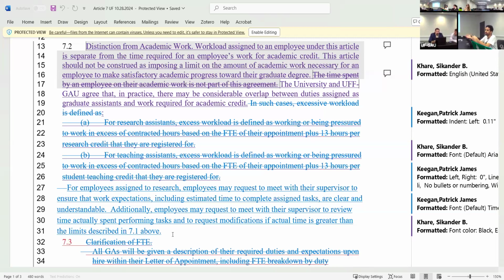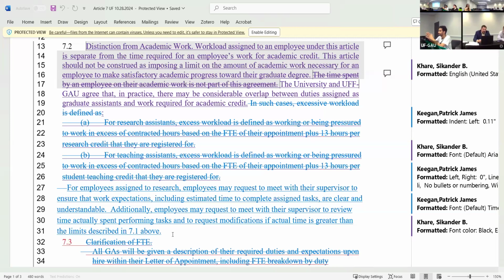It doesn't mean that, oh, if I decide to spend more, it's more. If your supervisor is taking advantage of, oh, well, this is kind of part of your dissertation, this is kind of part of your RA work, so come into the lab 50 hours a week, that's what it's supposed to address. It's not about my advisor not being concerned with how much I'm working; it's that I've decided I'm gonna work 30 hours on my dissertation.